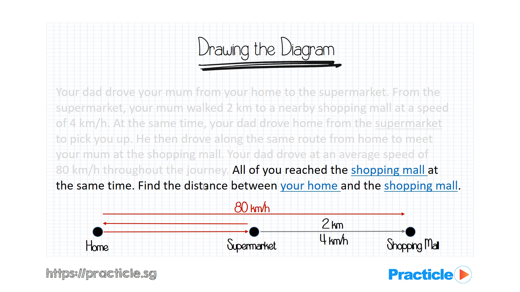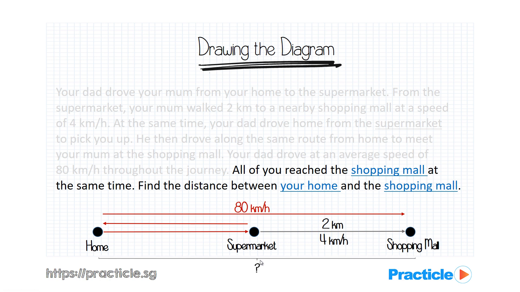Finally, the three of you reached the shopping mall at the same time. In other words, after your dad and mom were separated, they actually took the same amount of time to reach the shopping mall. So when your dad was with you on that journey, your mom was still traveling very slowly to the shopping mall. To complete our diagram, we need to ask ourselves one final question: what is the question asking for? In this case, the question is asking us to find the distance between your home and the shopping mall. Now that we have everything in, our diagram is finally completed. This definitely beats looking at a paragraph of words — see how everything is much clearer to us?